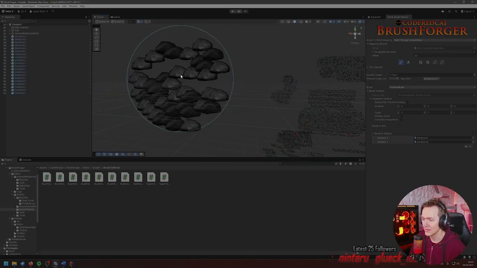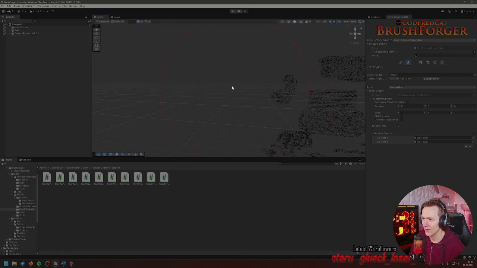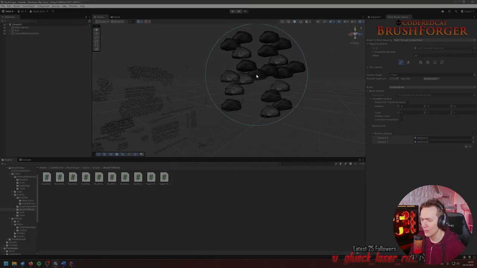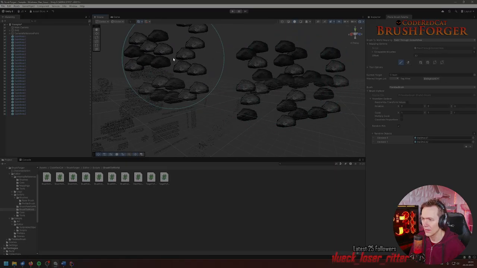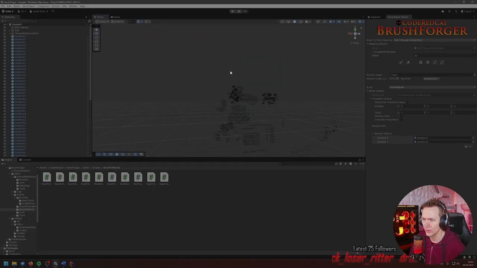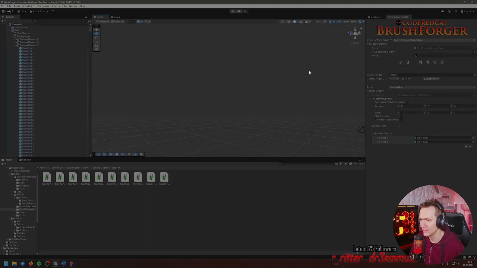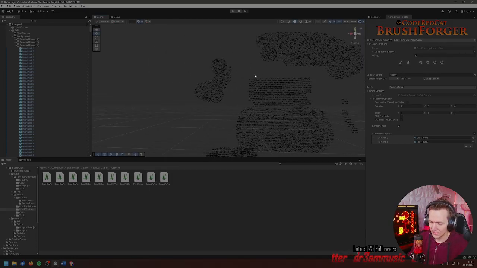So I think it's still better if you just draw in things, and you either can erase them real quick like this when you're still in the same area, or you draw them in, and now I have my things here, and then I would have to go in and kind of select what I want to delete. Yeah, so these are still things in the hierarchy. Okay, let's go on.